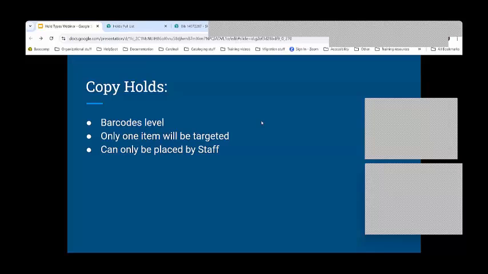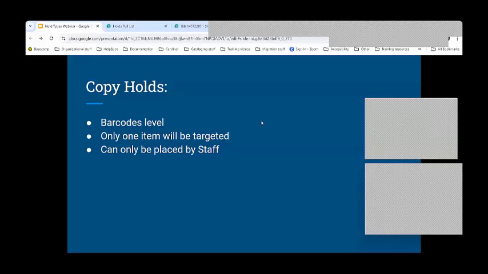So it's not looking at proximity and it's not looking at availability. If it's available, it'll go on the pull list. If it's not available, the patron goes into the queue. But it won't skip something that's unavailable to look at something else because it will only target this hold.